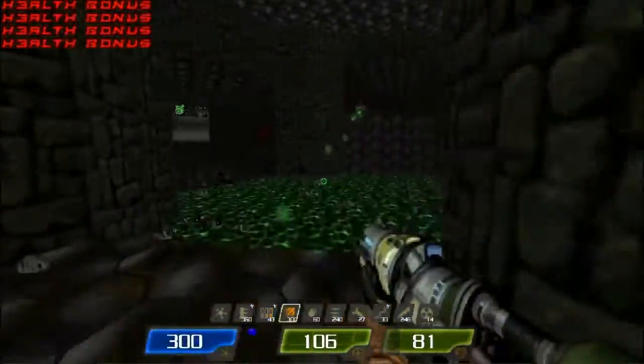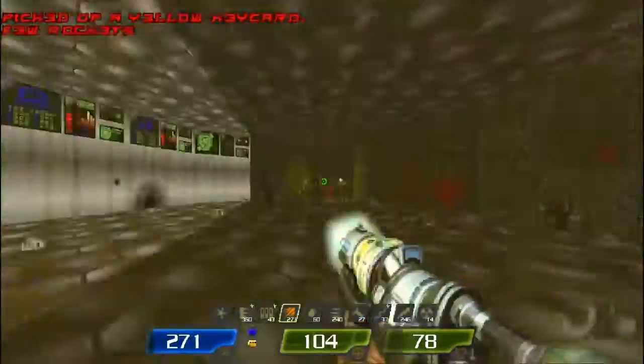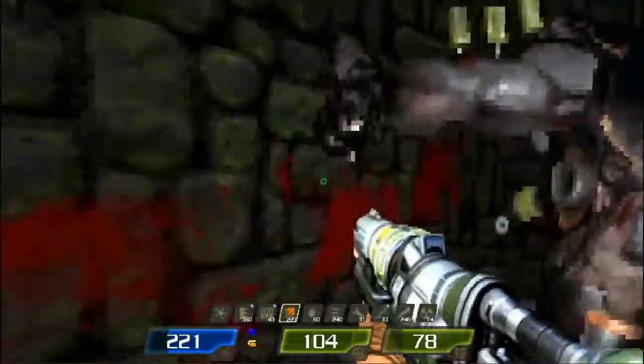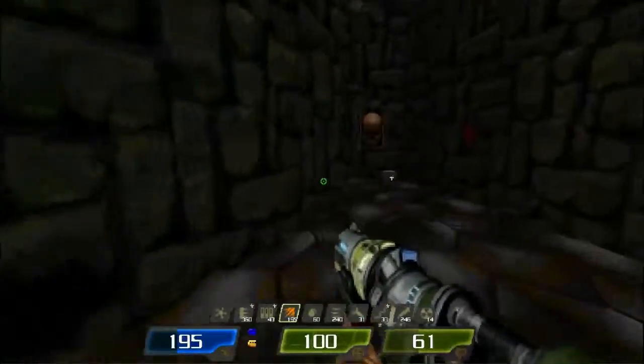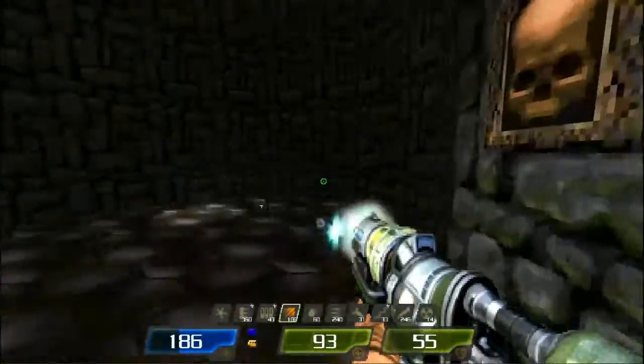Sorry, I'm trying to focus here a little bit. Okay. I remember I have to press two of these. One of them opens the door. Yeah, I think that one opened the door, and this one lowers this thing over here.